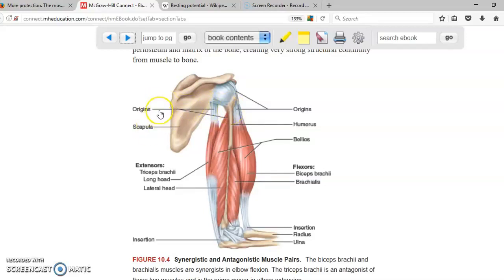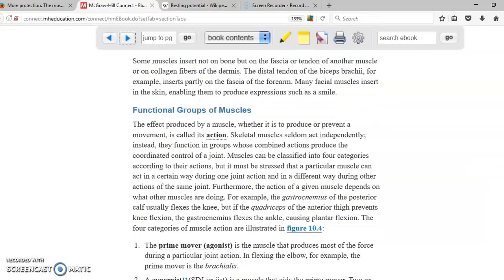So these muscles that you have in here, for example, are the rhomboid major, rhomboid minor. Those are going to fix this bone right here, therefore they're going to fix this origin right here, and this area will not move when you flex your arm, and this is going to be the only one that is going to move. So those are fixators, and that's why you have that right here. So let's keep scrolling down.